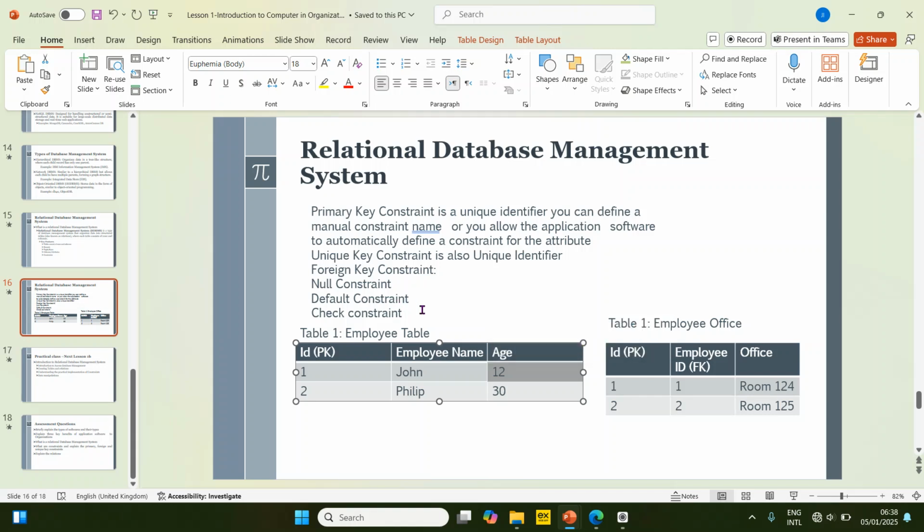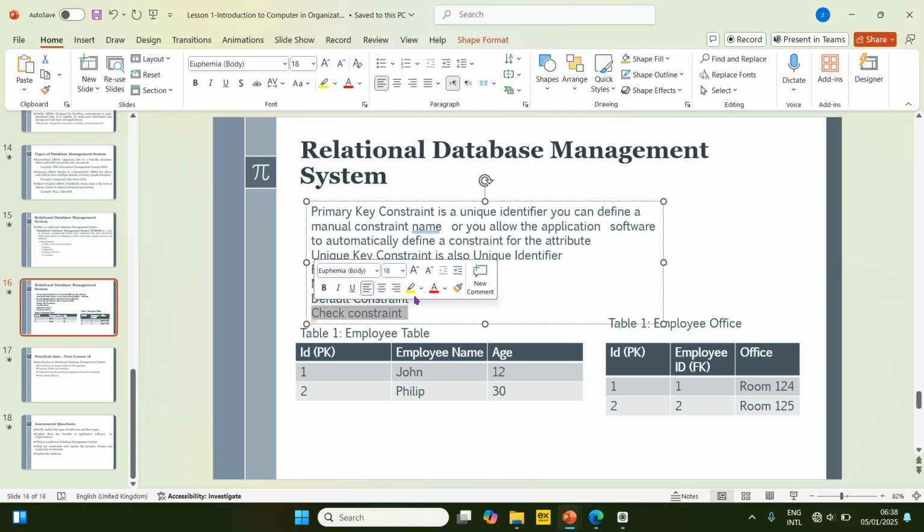This check constraint is applied to that attribute to check whether what you're keying in is single or married. There are many ways to apply the check constraint, but these are not common when defining a database table. The most common ones that most developers use are the primary key constraints, unique key constraints, and foreign key constraints. Now we have the basic understanding of the relational database management system.